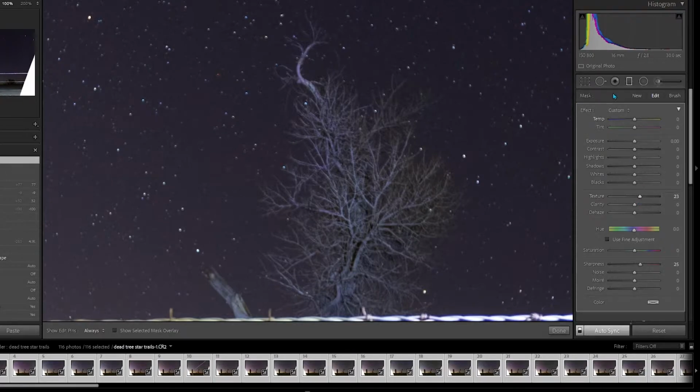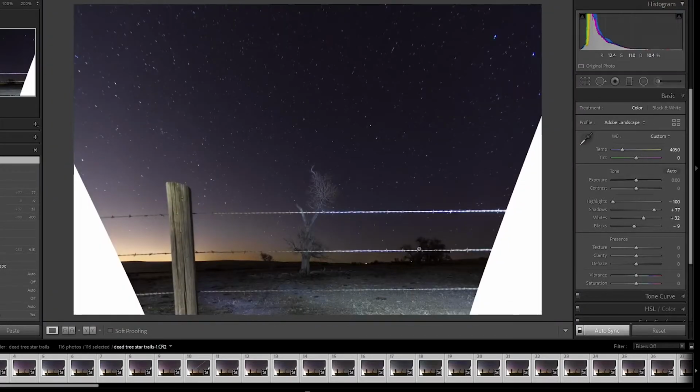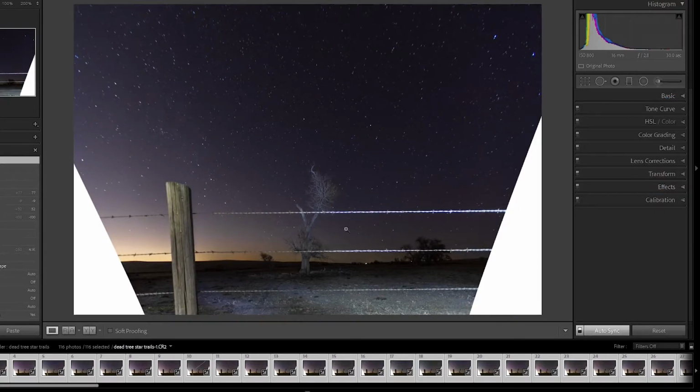And what I've found, if you shoot the ISO 600 to 800, yeah, the image is a little darker, but you get more color in the stars, where if you shoot about 1600 to 3200, the stars are pretty much pure white. So you can see I have some reds, some blues, just more color. So that looks good. And let's get back to this. All right, that looks good.